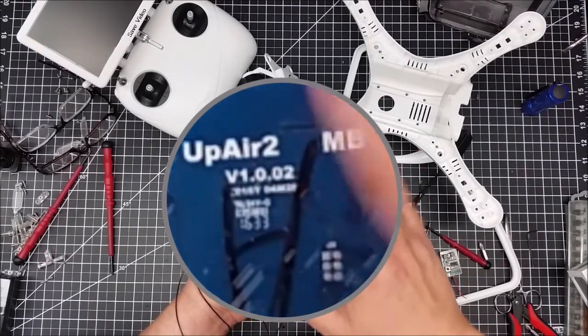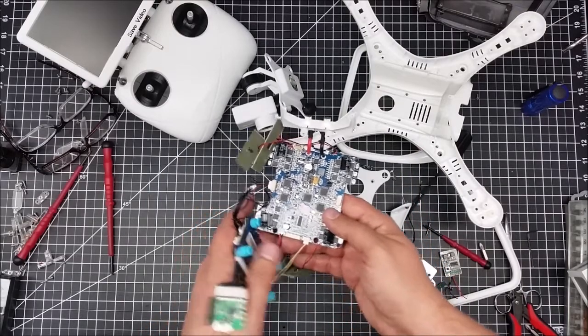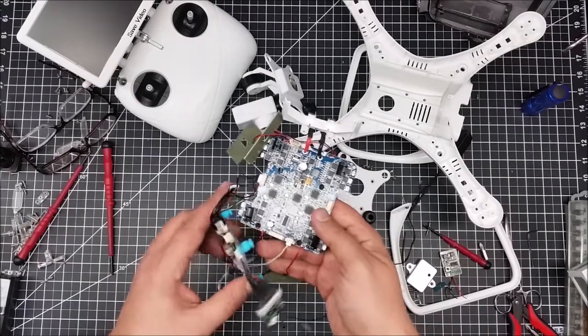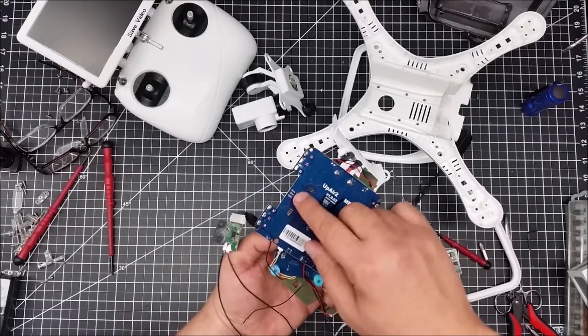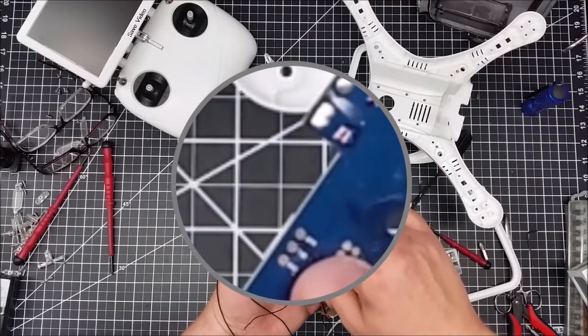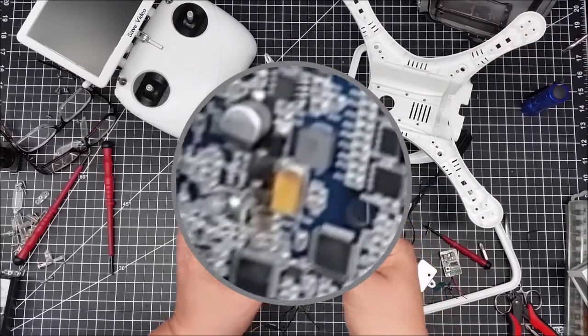Here's the version number. This does seem to be a little bit different than what I've seen on the internet. I wanted to show everybody what it looks like inside. I was talking about it not having a USB port — here's what it looks like: they replaced the serial port with this connector right here.